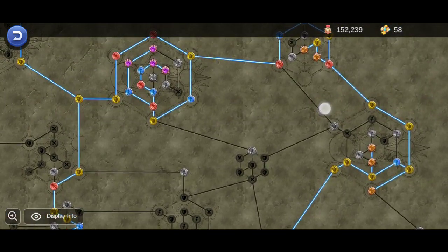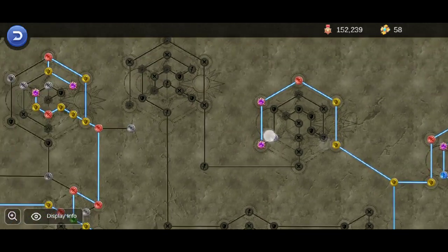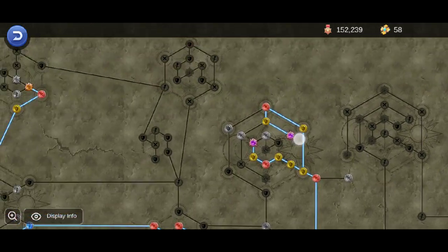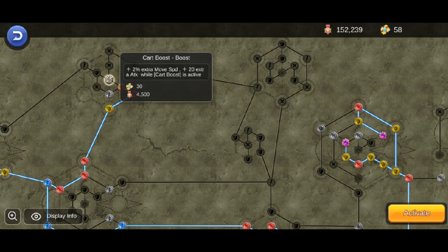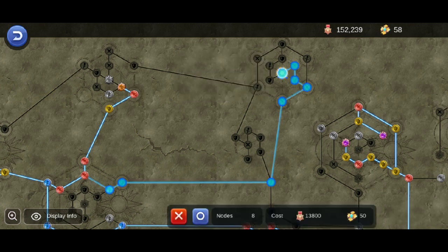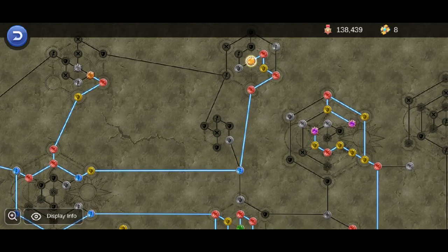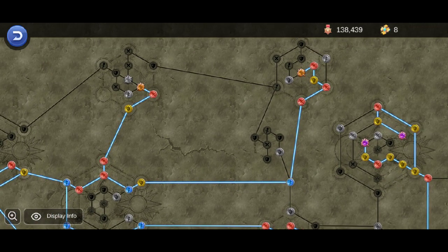On speed, so I will get card cannon. Sorry, card boost. Another card boost. Okay, that's it. That's the path of my rune.